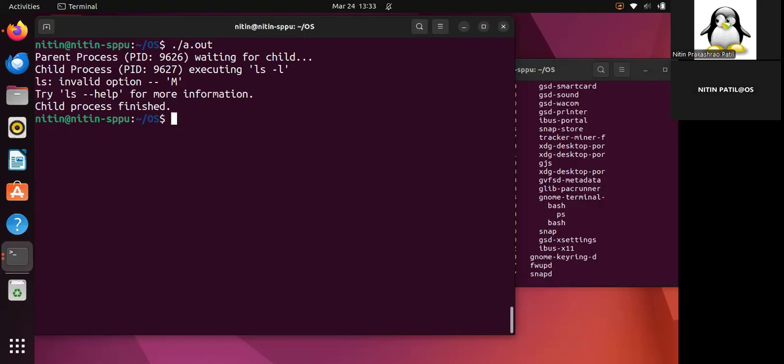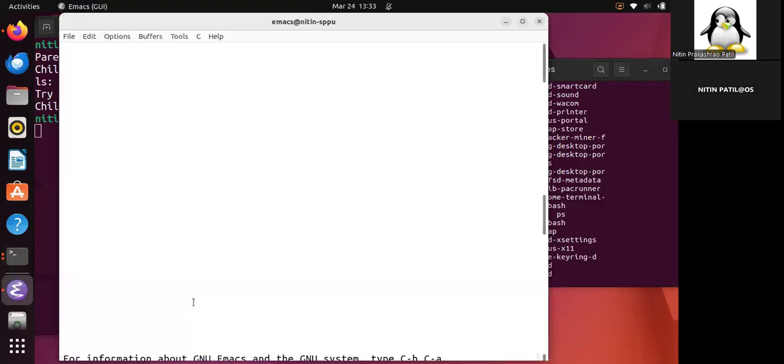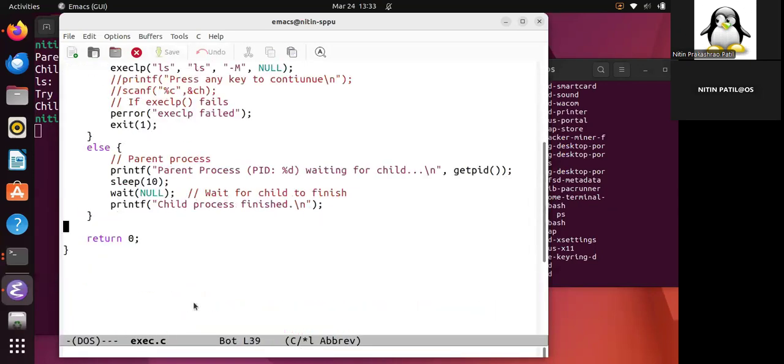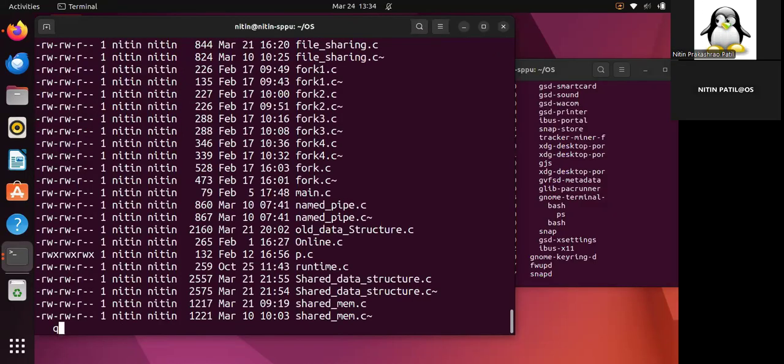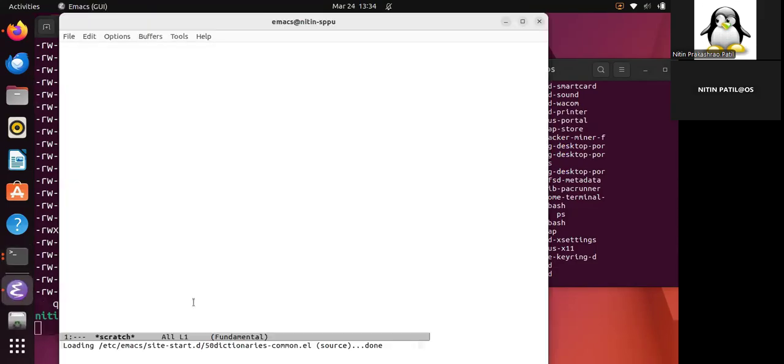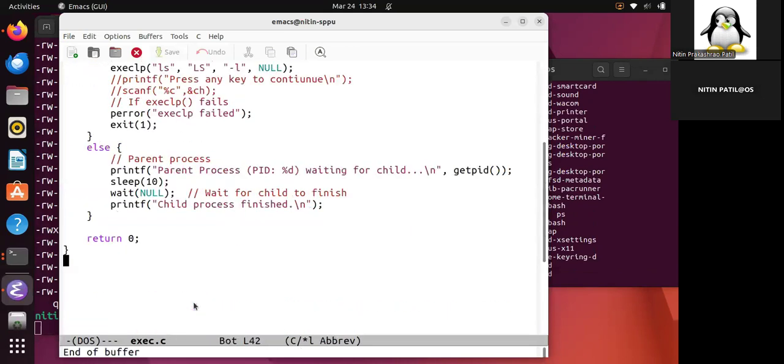Now this error is because it could not execute this, so now we will change it. This was for the operator. This was for the operand. So instead, what we'll do now is write this as L and we'll make it LS capital. If I write LS, we see this error, correct? So let us compile and execute. Now, as we wrote it as the first parameter, the file name to be capital, small ls. So we'll make it capital LS.